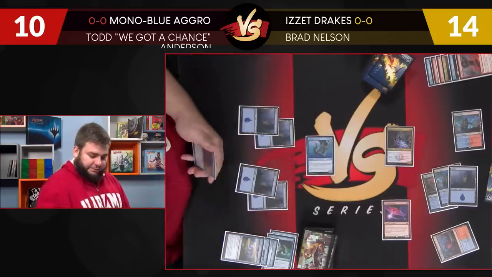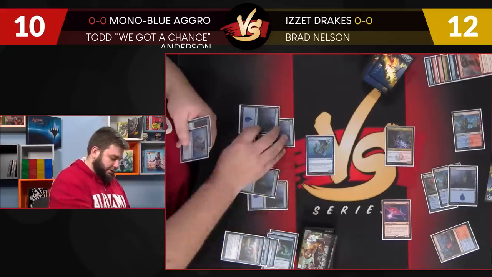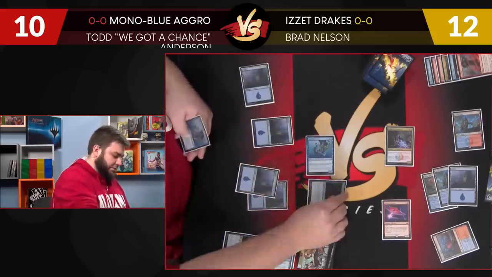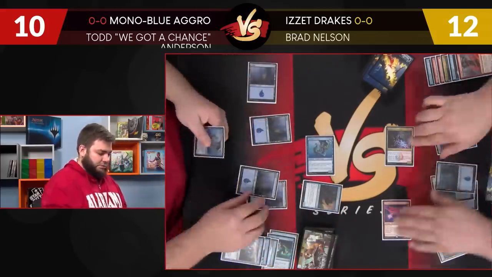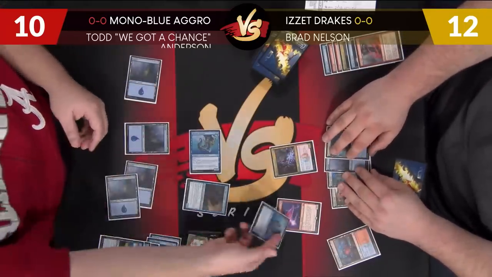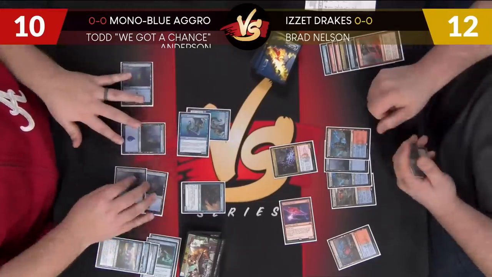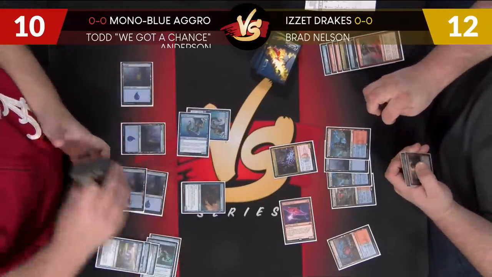I got too aggressive. 12. I should just tap that. Play this. Yeah. Say go. More trickster. I have another trickster. I'm just going to tap this. All right. Whatever, dude. I don't care. Draw. I'm dead. He's just going to play Crackling Drake and the game's over.